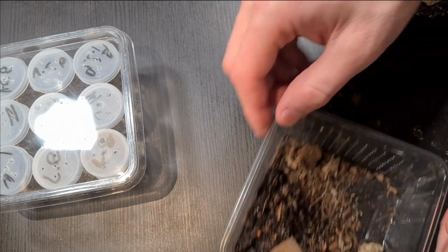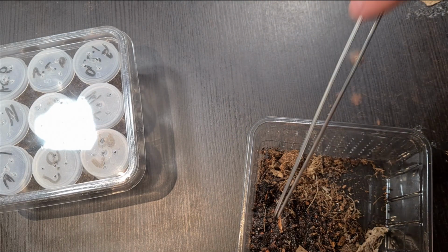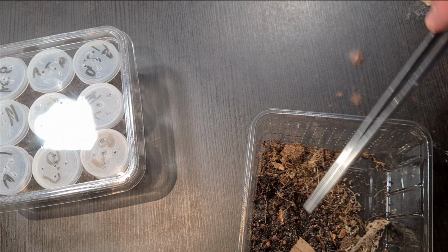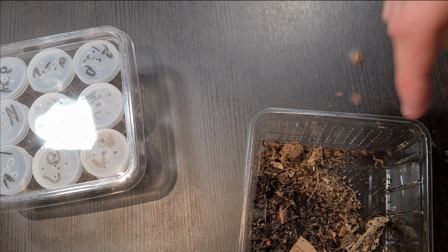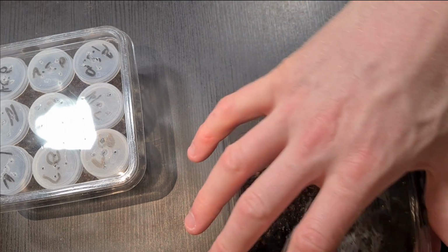So what I did, now I just moistened it because it was a little bit dry. What I do is I put a little roach about right here on the dirt, and I just took it out before this video and I could see that, well, in my opinion, something had nibbled on it. So I really hope that one day I'm just gonna see the spider in here and it's gonna be like, whoa, it's big now. Because I don't think I'm gonna see it before it turns big. But it's in here somewhere, it can't get out. And as long as it doesn't die, I'm gonna eventually see a bigger spider.